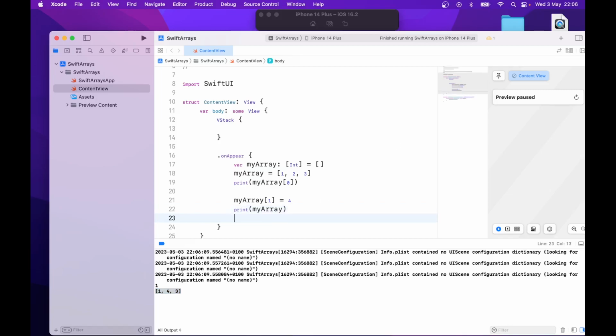And now the next thing we will do is assign a new array with values to myArray.